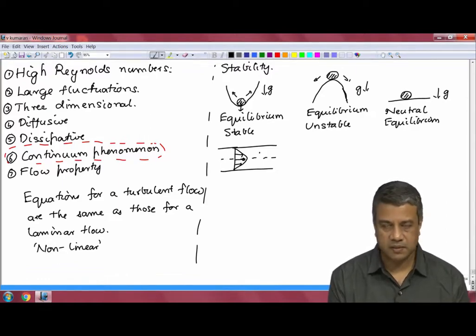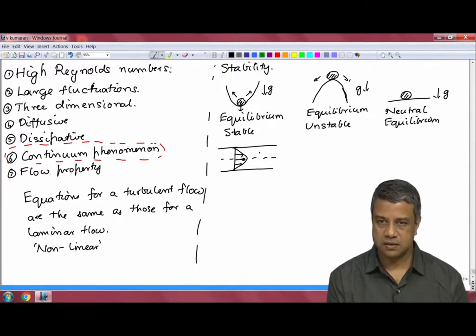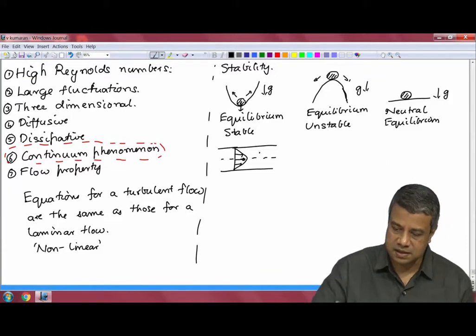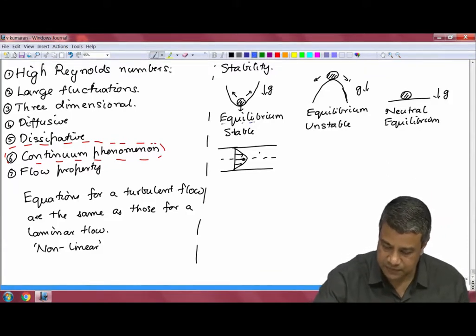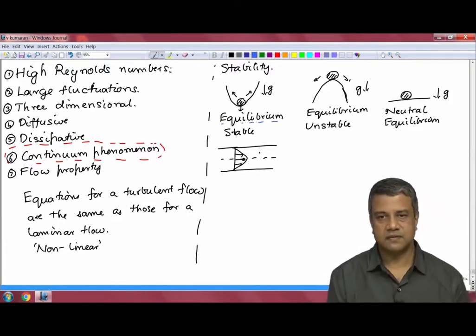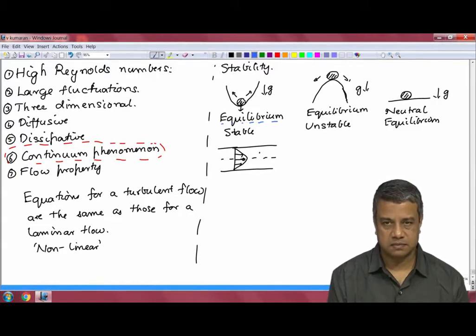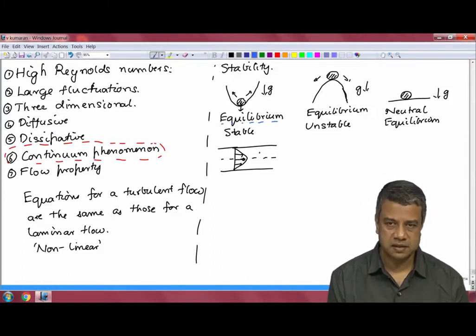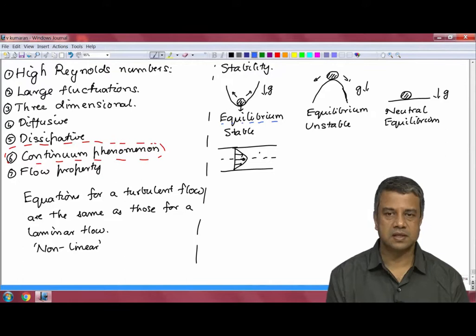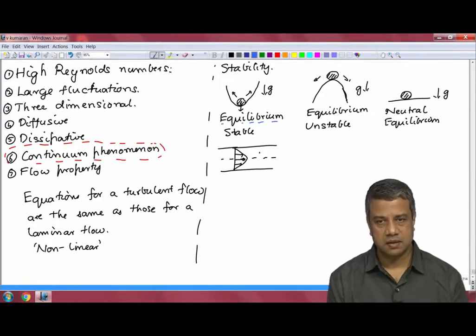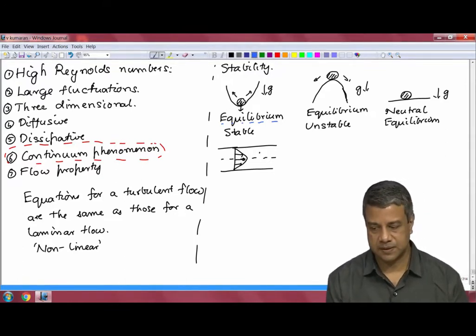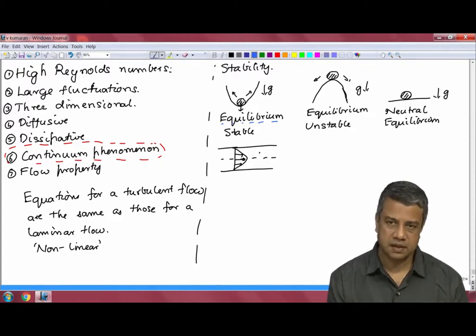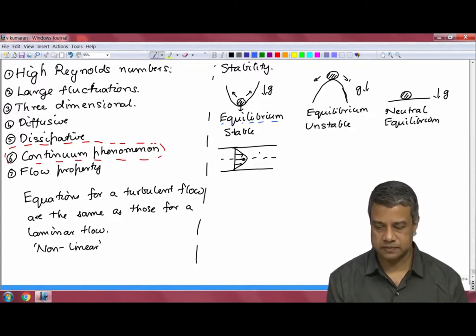The laminar flow is a solution of the equations. It is a solution in the sense that this equilibrium is a solution. I had shown you the analogy for an object in a valley or an object on top of a hill. It is similar, for example, for an object in a potential. It will go to the location of the minimum of that potential. And there are other analogies that one can think about.